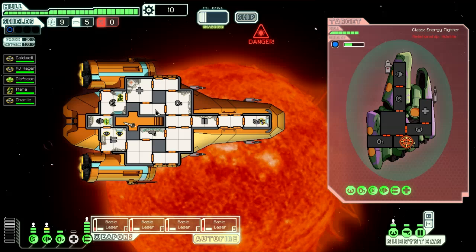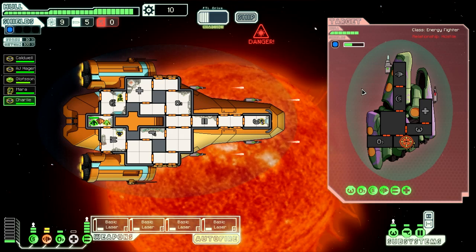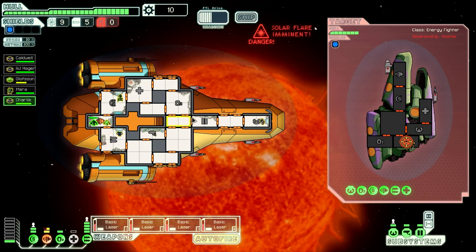Well, the energy shield isn't even down yet. There's some damage to our engine room. We'll send Charlie in here to help fix that. I don't know, man. This seems like a pretty difficult fight for us to start with here, but hopefully we can do some damage here. No misses. Several misses. Another missile comes in, again on the engines room. I don't know why they hit the engines room so much.